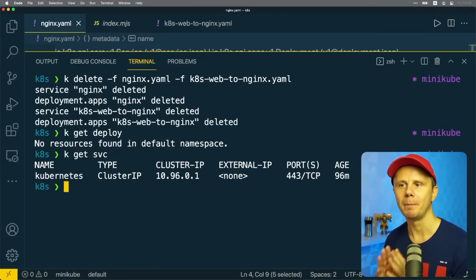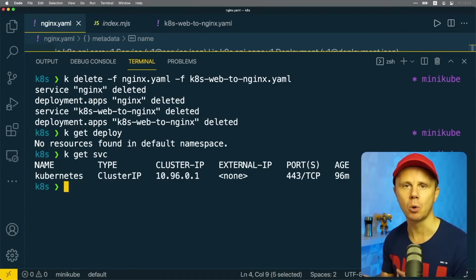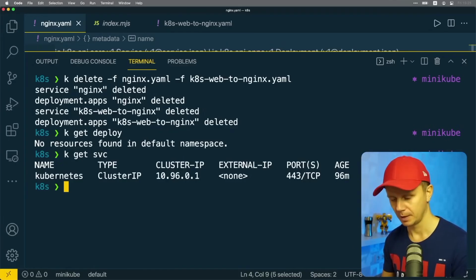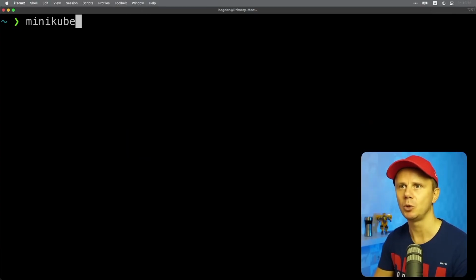We are done with the main practical part of this course and one step is left, and I would like to demonstrate to you how to change the container runtime, which is currently Docker in our Kubernetes cluster, to another container runtime, for instance CRI-O or containerd. And in order to modify the container runtime, we need to delete the current Minikube setup and create a new one. For that, let's go to the terminal here and let's enter the minikube status command.